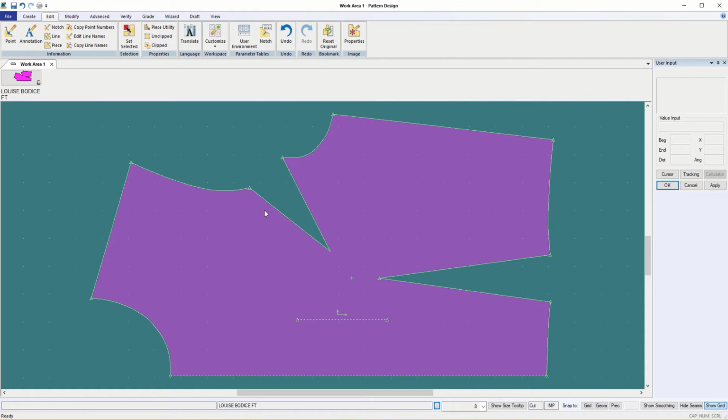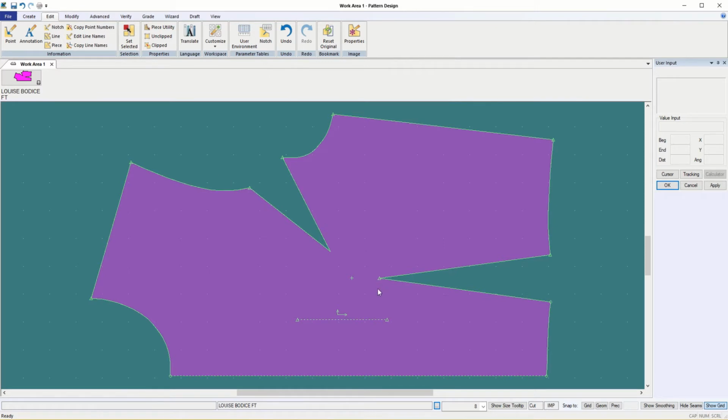A dart is a 3-point line, beginning, middle, and end. This is just a regular line, so it looks to us like a dart, but the computer doesn't recognize it as a dart because it has a triangle right here. And these diamonds I will have to fix, but we're going to fix this one right now so we can use it as a dart.